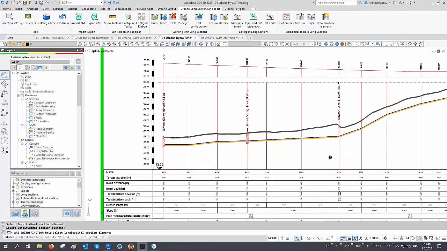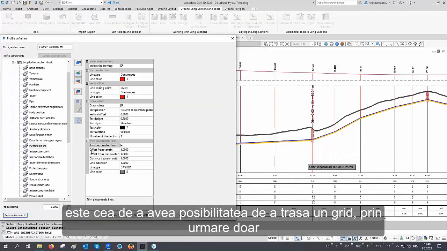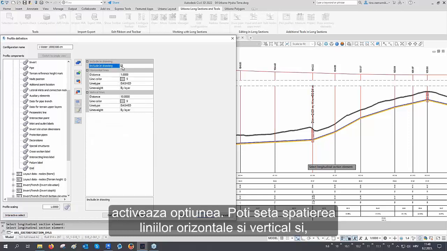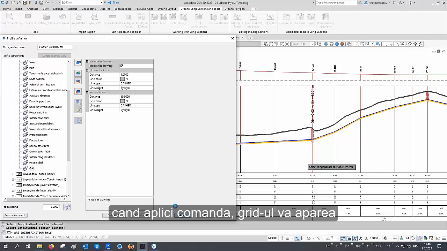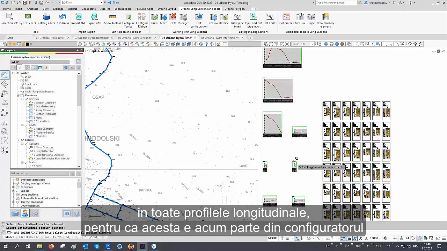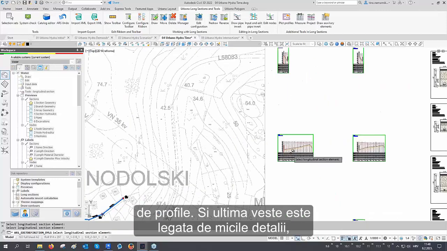Another great option is the new possibility that you can now draw the grid. So just turn it on. You can define, of course, horizontal and vertical distances. And when you click apply, the grid will appear, of course, in all the profiles, because this is now part of the profile configuration.